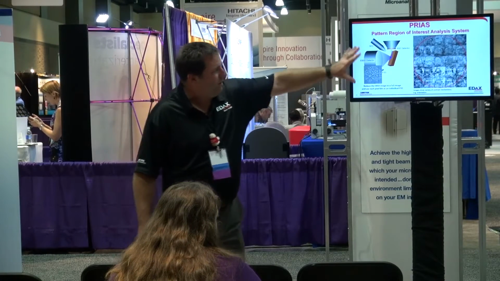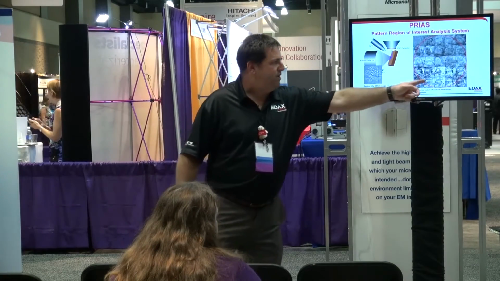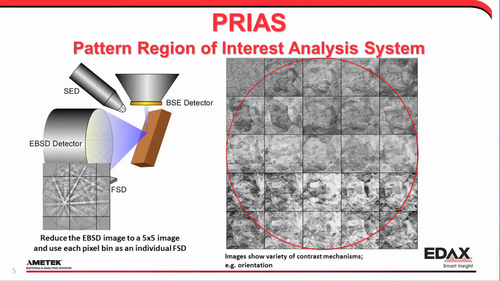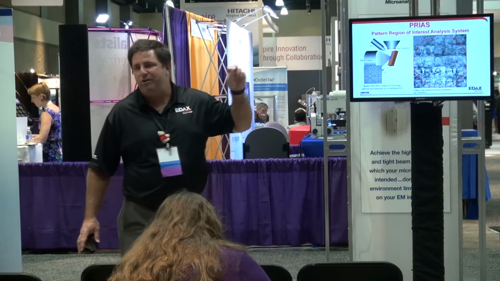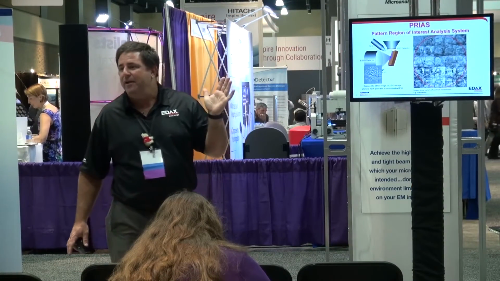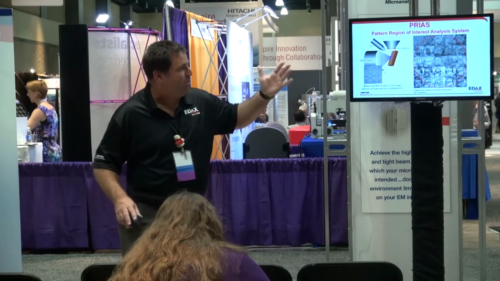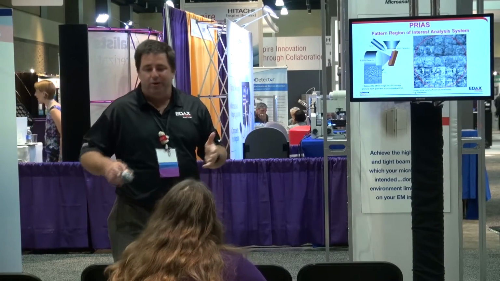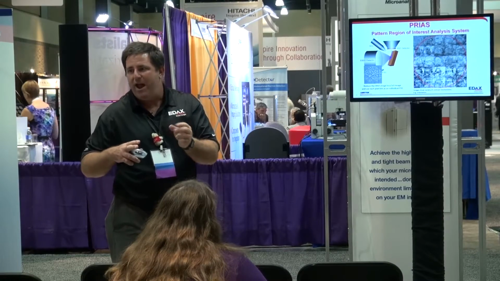And so what we get when we do this is this grid, this array of different images. So each image here corresponds to a different detector from that area. And so essentially you can think of this as 25 different virtual detectors from the phosphor screen. And what happens is each image generates a slightly different contrast. And the idea, if there's a strong pole centered in one of those ROIs, the intensity, the brightness is high. And then if it rotates or changes orientation so that pole skips to the next ROI, the signal drops in the first one and goes up in the second one. So if that pole is right on the edge of the ROI, a small rotation would be a large contrast jump.